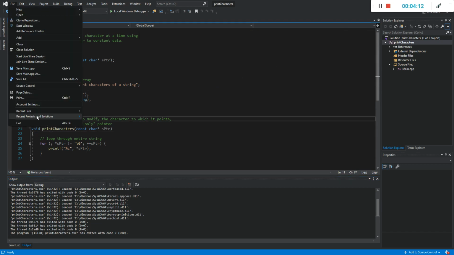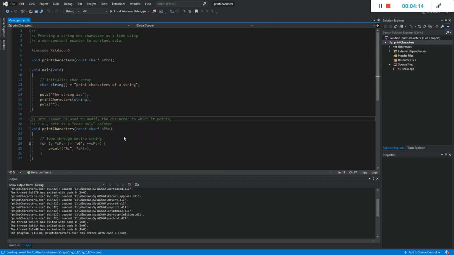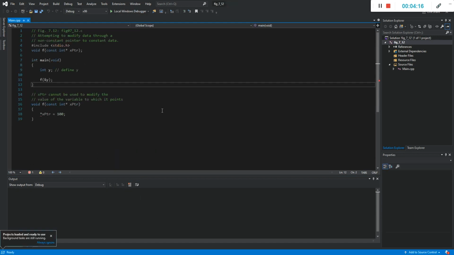Now the next three examples I'm going to show you are ones that produce some kind of error, in which we try to access data or change the value of a pointer, and we do something that we expect to produce a compile time error.